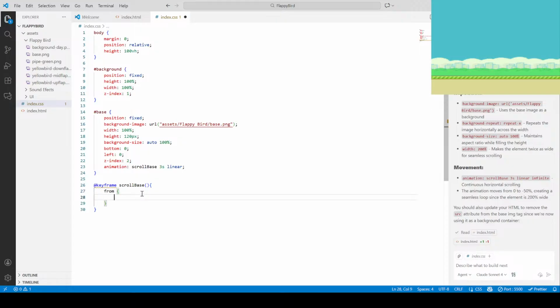From transform translate X. But I guess we want to move it. What's wrong with you? Keyframes slide in. Keyframes.